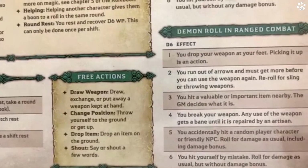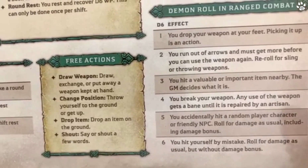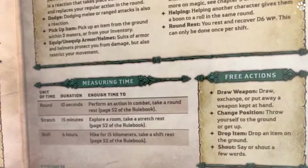Especially GMs, I want to know, if you punish your players by saying you hit yourself by mistake using a bow and arrow, how? Does the arrow just come back? Does it have a boomerang effect? I can imagine a boomerang, that could be funny.